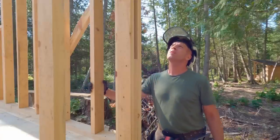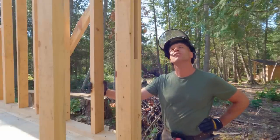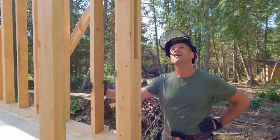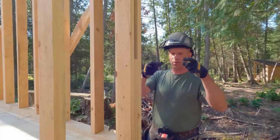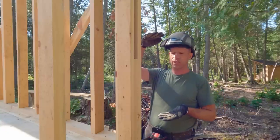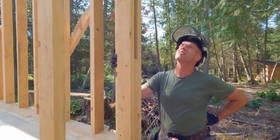Trying to think what the best way is to do this, and the more I think about it, the more I think there isn't a best way, there's an only way. I have to make that beam first across the top in order to make the supports, because it all has to come out to the right height in order to get the right pitch on the roof. Does that make sense? Sort of makes sense to me.